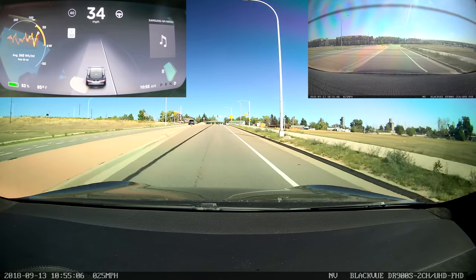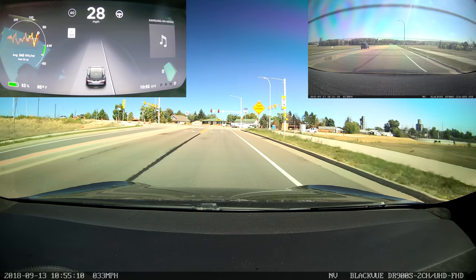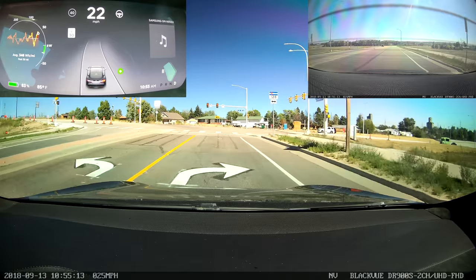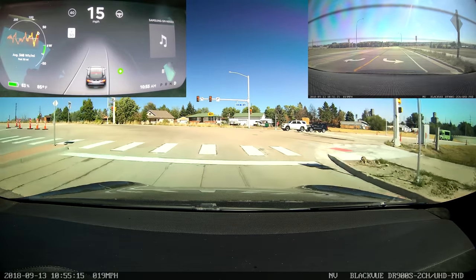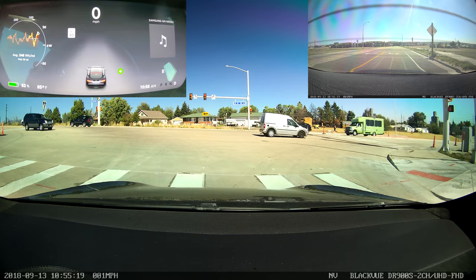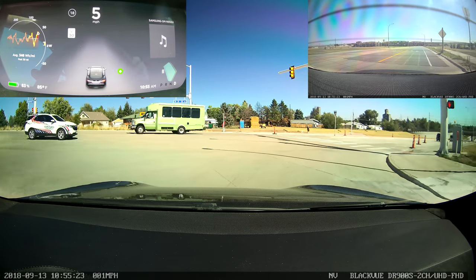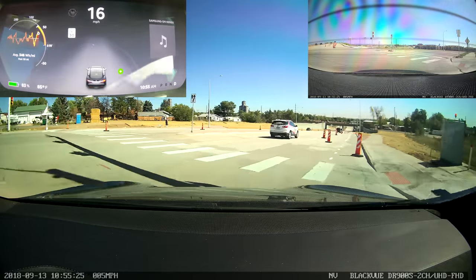I'm going to try to post another video on this Autopilot version of doing some mountain driving, because those are obviously very challenging roads. And also, it's very pretty. It's a very scenic type of video to make, and I love doing mountain driving. I just don't live quite as close to the mountains as I used to. I used to live in Boulder, but now I'm a little bit further out, so I have to make a little bit of time for it.